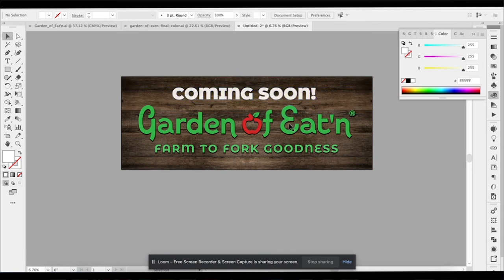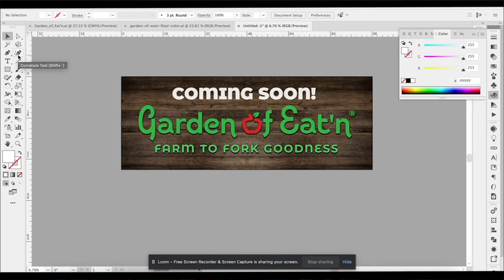Go ahead and outline that. Anytime you want to outline, use Shift Command O or Shift Control O, depending on what kind of device you're on. And then this should be good to go. So I'm going to go ahead and send this off to the client. What you want to make sure you do as well, I'm going to hit Command R, Control R, and show my rulers. You want to make sure that you have enough of a gap, enough of a bleed area, top and bottom around the banner so that nothing is getting cut off. Obviously, I gave myself a lot of breathing room in this, because I just don't want to take any chances, but you just want to make sure that you leave yourself enough space around here. You're not coming too close top and bottom.